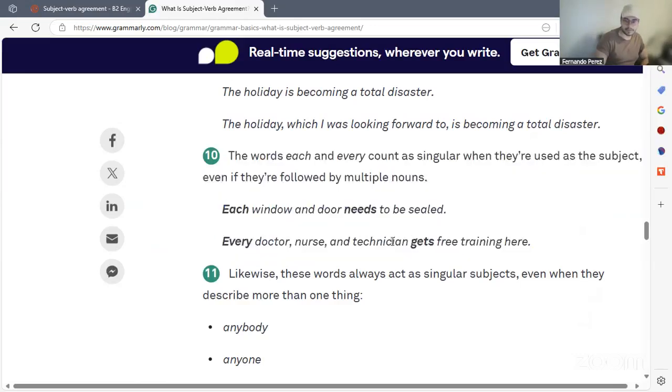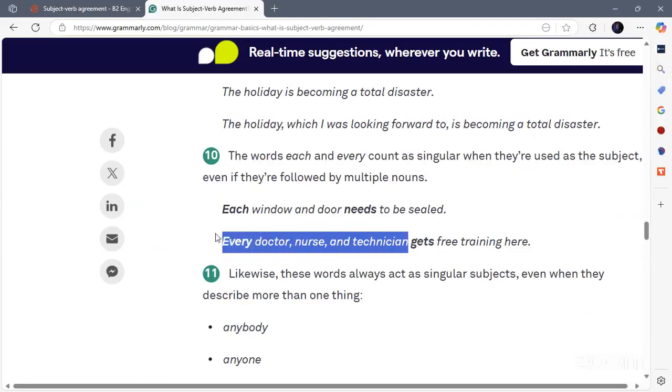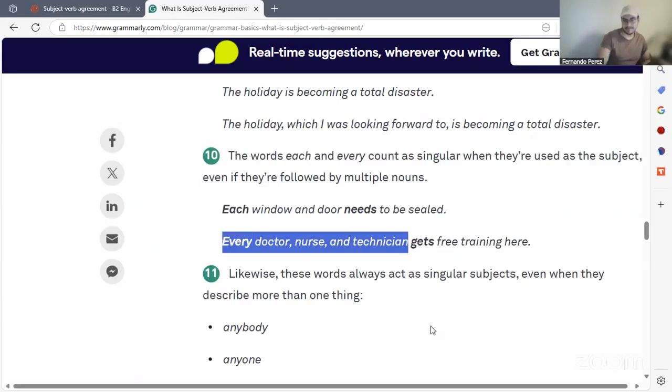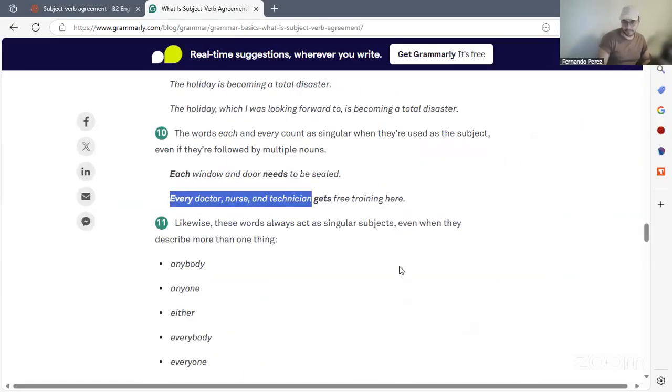We are talking about multiple nouns, but we have the word every. Because of the word every, technically all this information is singular. That's the reason, again, we use the S. Take notes of all of this. If you want me to stop for a moment so you can take a note, technically we're talking about singular subjects, all the singular subjects. I'm good, I already take notes.